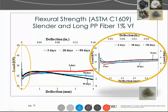Interestingly, I did say they're all deflection softening, but this 3-day version, because the strength was at 22 roughly, it actually gets higher beyond 4 millimeters of deflection. This is a lot of deflection. So if you had a pavement that was deflecting vertically more than 0.16 inches, then you'd have even more benefit of this fiber at an early age. So this is one that's also a little different. At an early age, maybe this fiber does better if you crack it early, if you're going off of just that F150, and that's if you have a really large crack. So if you have really big deflections, maybe this fiber is better, and again, if you expect it to crack at an earlier age. Just weird things that we discovered from this project.